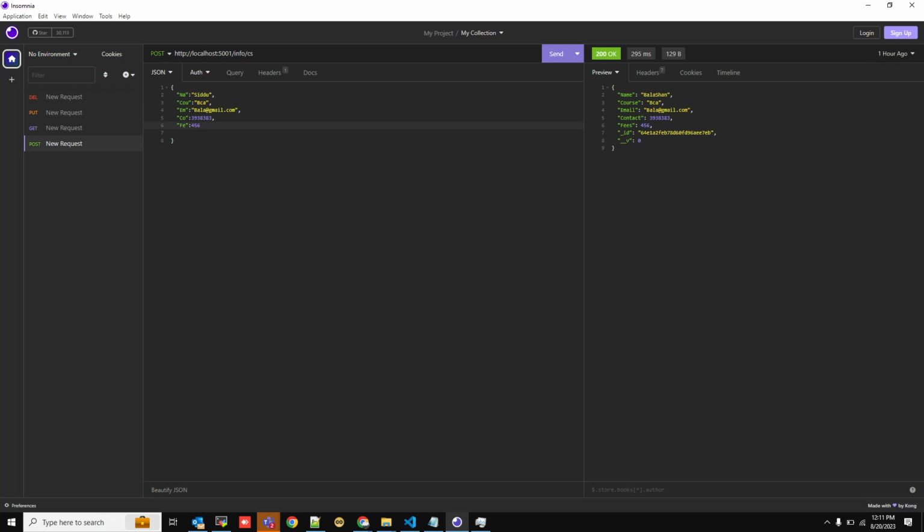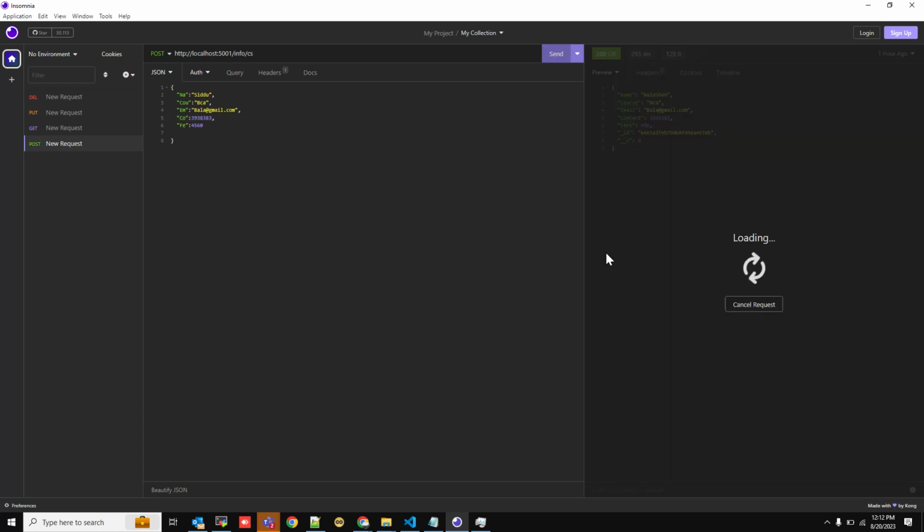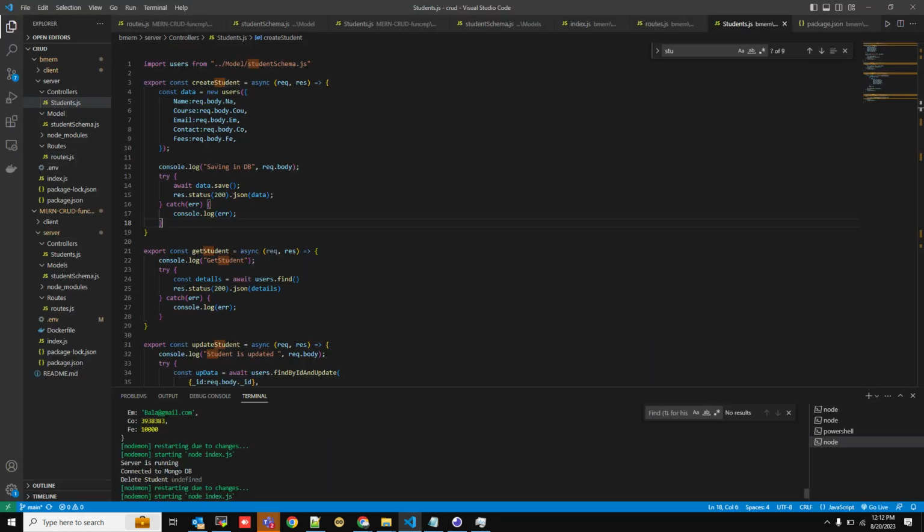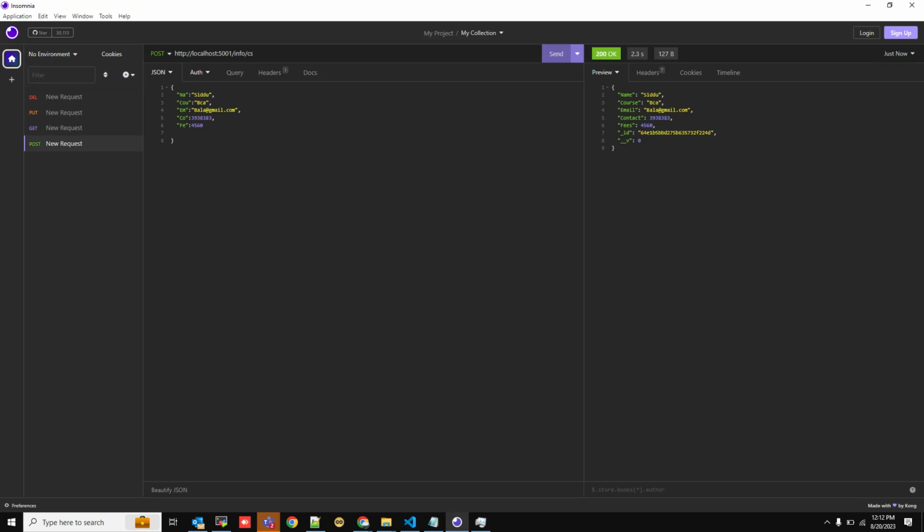So I'm creating an entry here, and let me send this. Okay, and we got the reply. You see here, saving in the database, this entry came, and then whatever data we passed here from Insomnia. Insomnia is a tool which is used to send http requests.